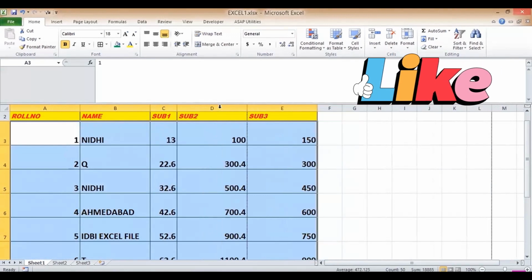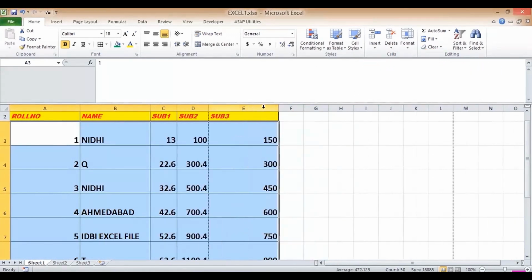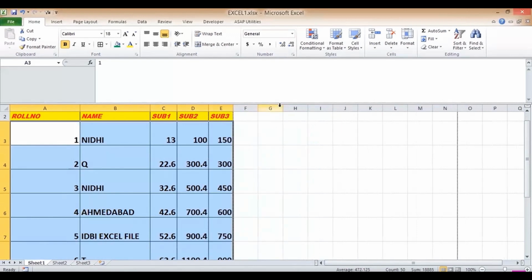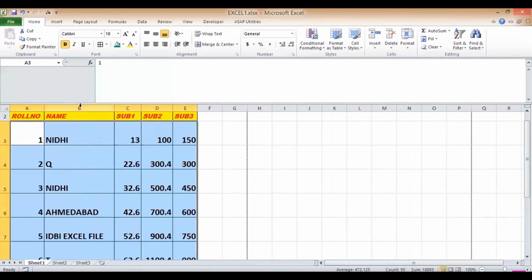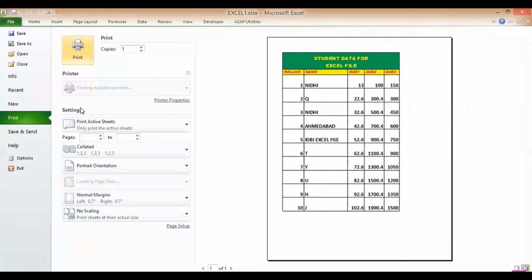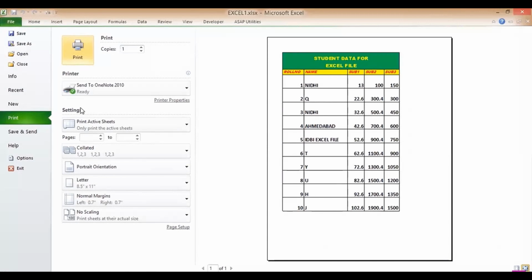If I want to set the subject row height, there is a simple way. Select the column, then it will be converted. Roll number is not getting more space, and it will also be converted to the same row height and width. Then Control P, you can see here your data is in a perfect way. The whole file, whole data will come in your Excel file. This is useful from your side for printing also.